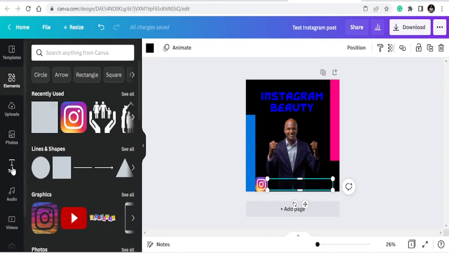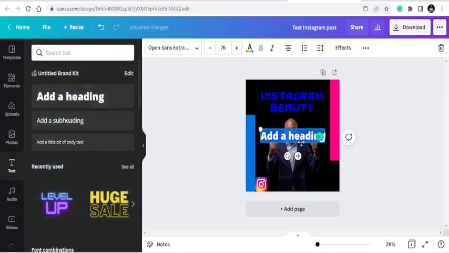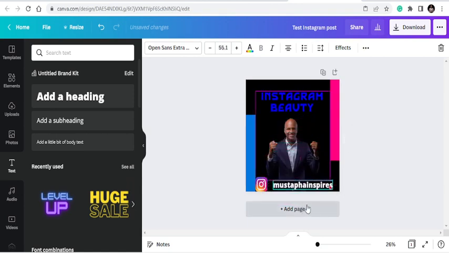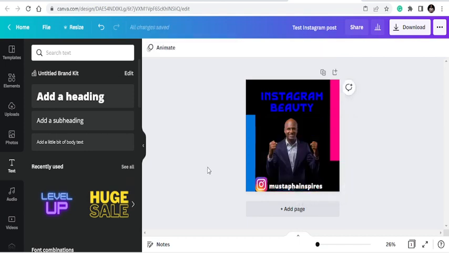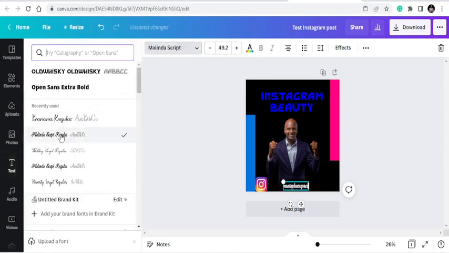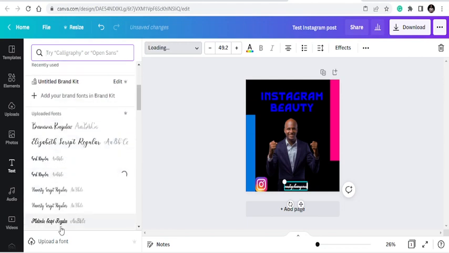I can introduce another text to give it a feel of my Instagram handle, Mustafa in Spice, and bring it in here and beautify it. The text is not stylish, so you get to choose from different fonts to see which one will give that beautiful interface. You can increase it just to see this.